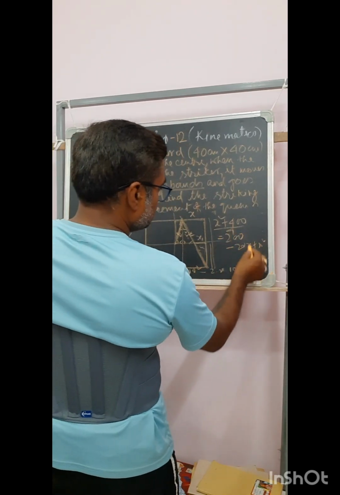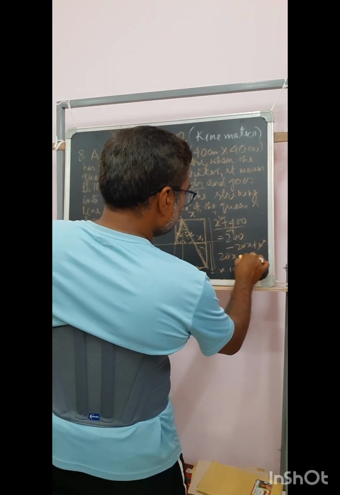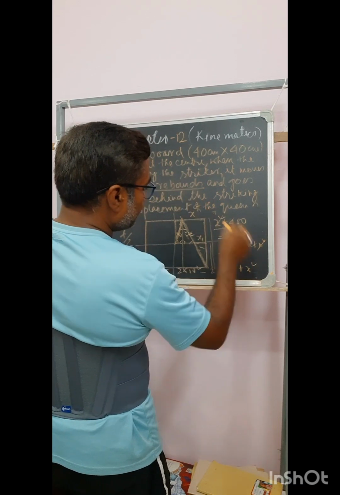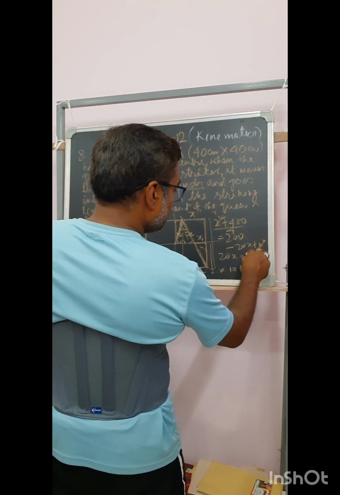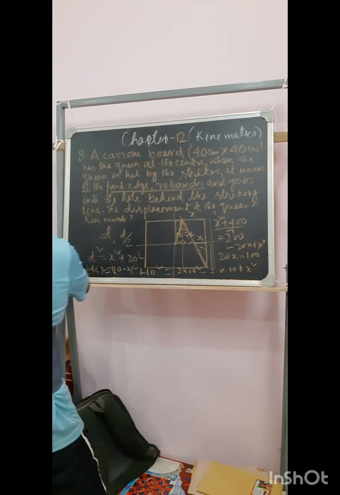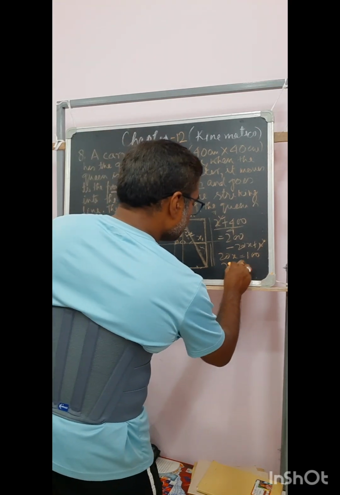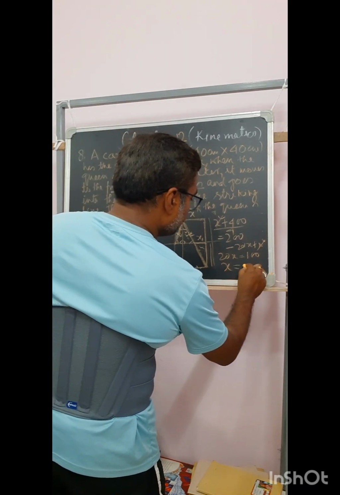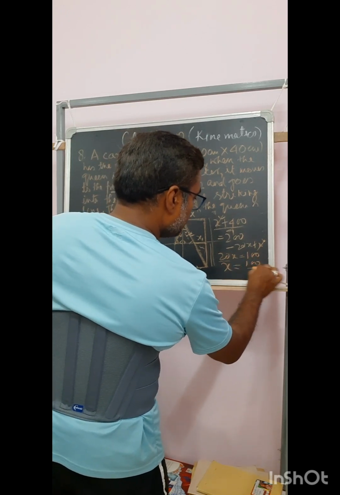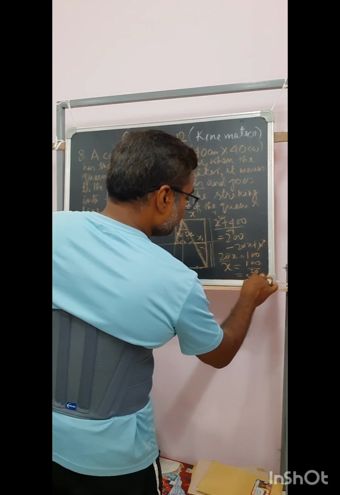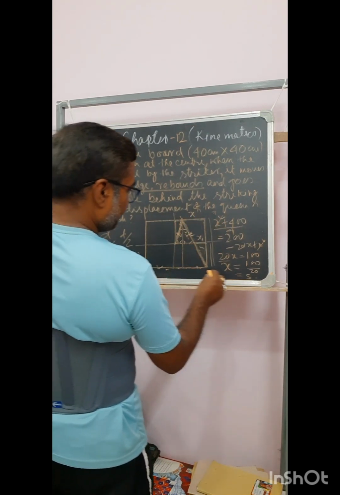From there we can say x square is cancelled out. So 20x is equal to 200 minus 100, that means 100. This can already be said from the symmetry, but even you can calculate it. So x is how much? 100 upon 20, so that is equal to 5. So x I have considered to be 5.